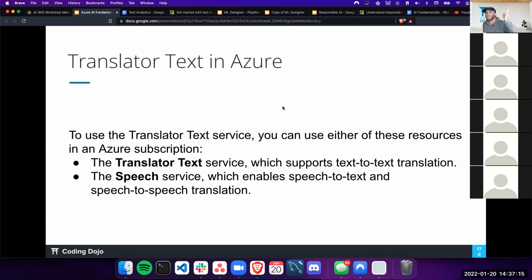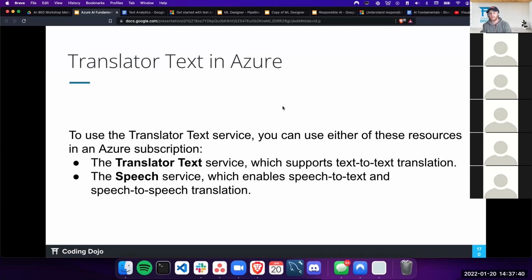And with this, just like the cognitive services with our computer vision, when we're dealing with text analytics and especially translation, there's one called the Speech service, and that one enables speech-to-text and speech-to-speech translations. This is a great one for closed captioning, right? If I'm speaking and I want to translate the words that I'm speaking into text in another language, it's able to do that, and it's already pre-built out of the gate.